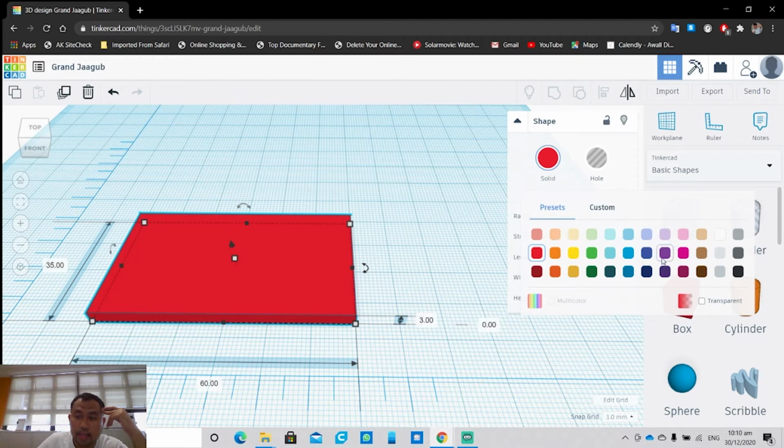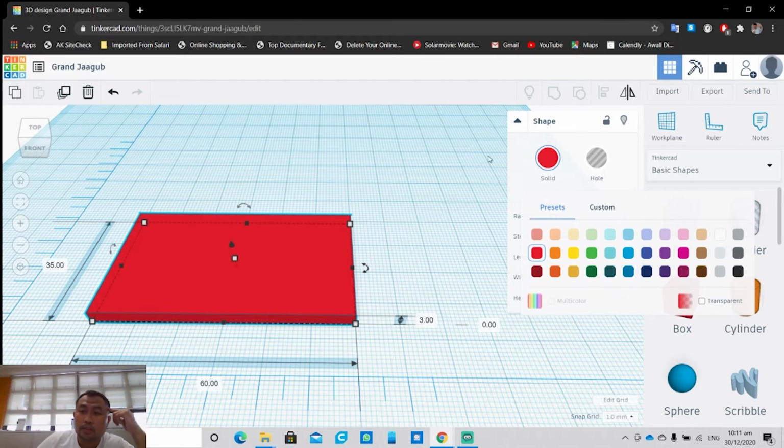All right, basically the colors will not be an important aspect, because once you save this into a STL file and you print, it will not be the same color as what you see on your project. It is based on the color of the filament on that 3D printer. But for your project ease, you can differentiate different colors on different items, so that you can group them as different groups later on, so visually it's easier for you to organize your projects on the same work plane.